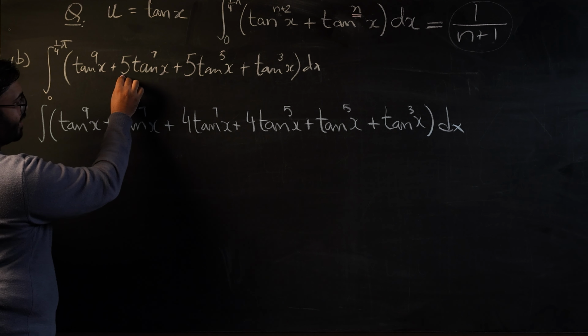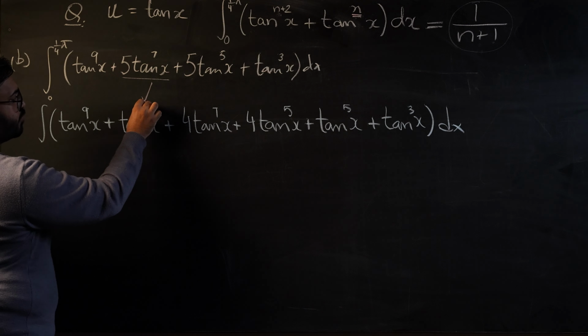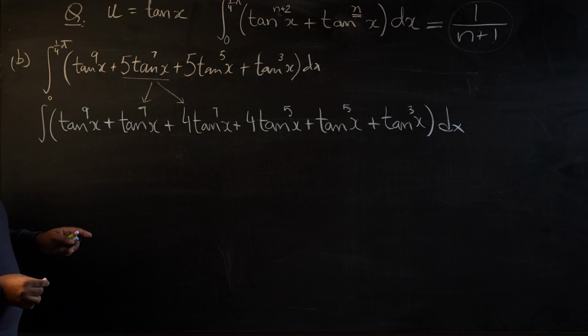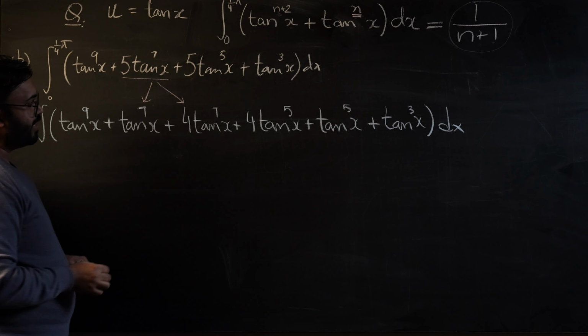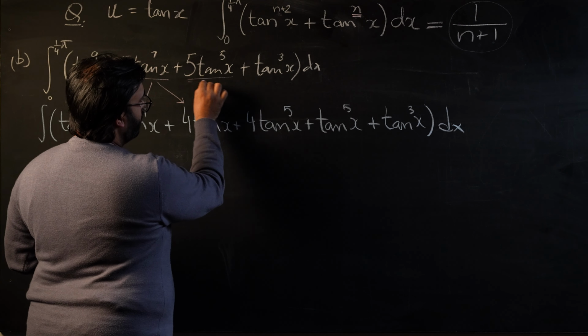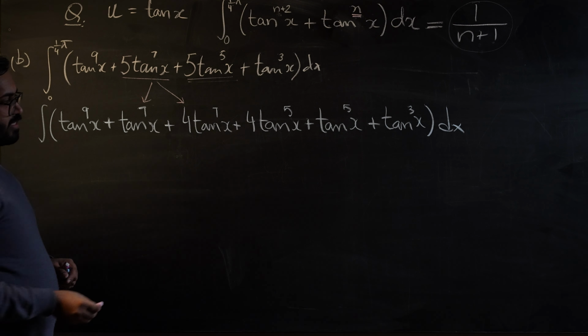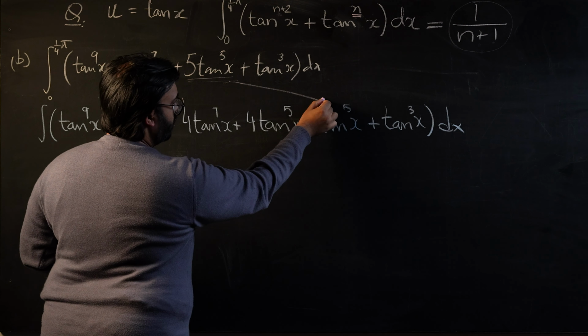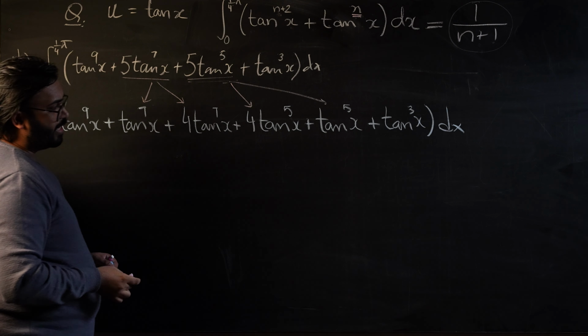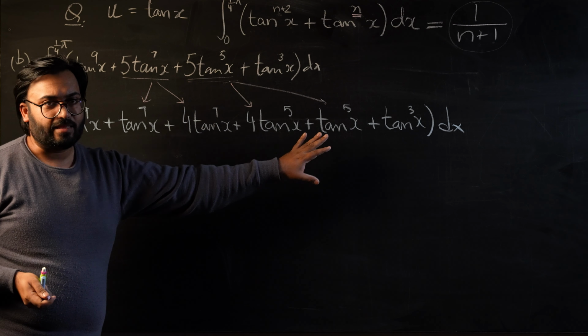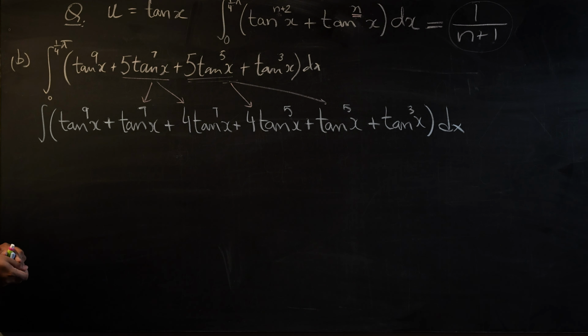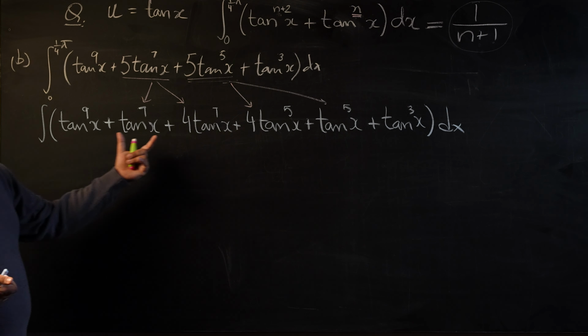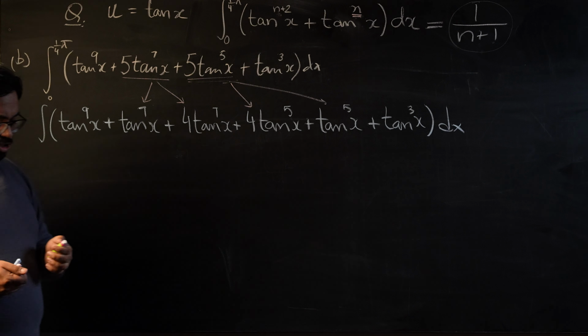All right, so let me show you what has happened in this step so that you guys are not left behind. So 5 tan to the power 7x is broken down into 1 tan plus 4 tan. So this is 1 plus 4, 5 tan to the power 7x. This 5 tan to the power 5x is broken down into 2 terms, 1 tan and 4 tan terms like this. And why have I broken them like this? I'm just going to show you in just 1 second so you guys will see the magic trick. I'm going to pair them in terms of 2 each.